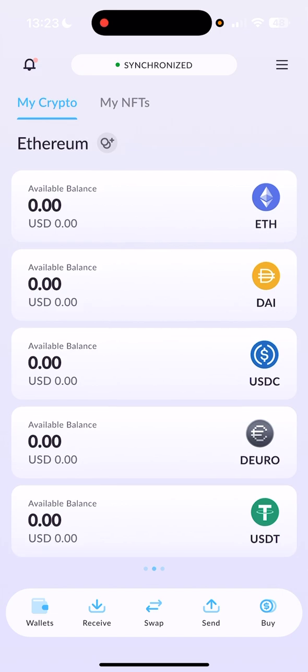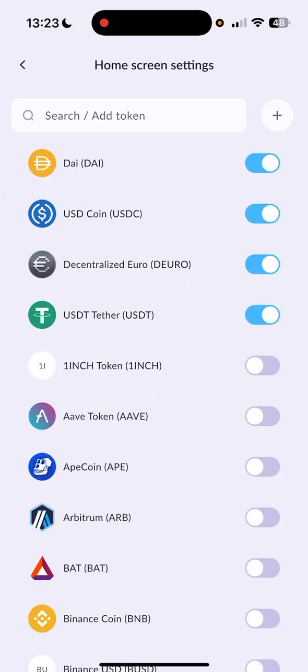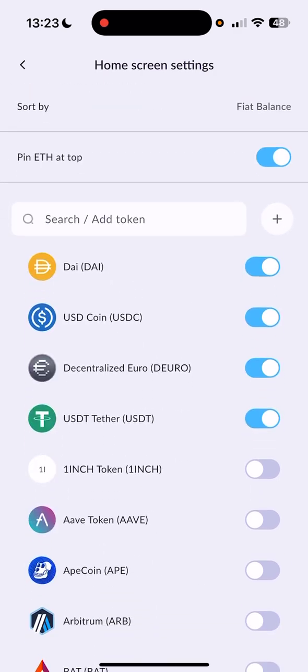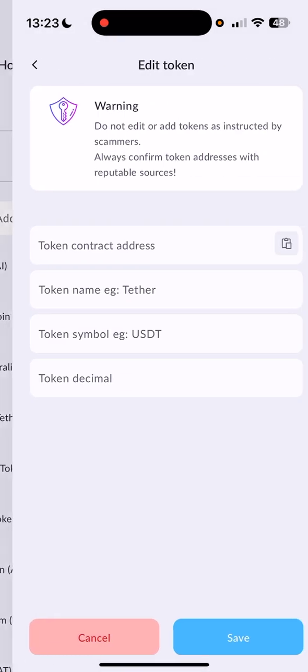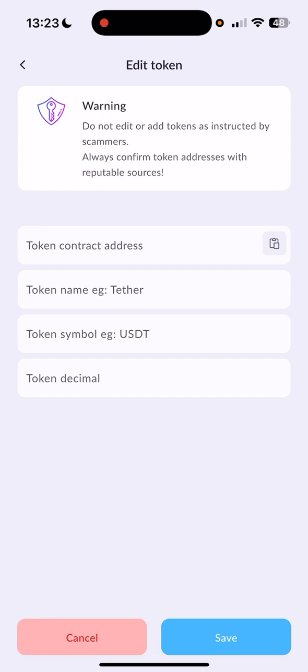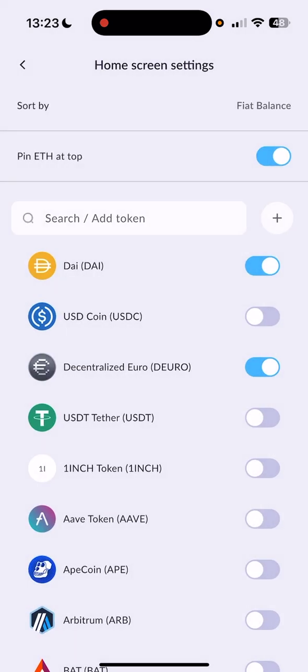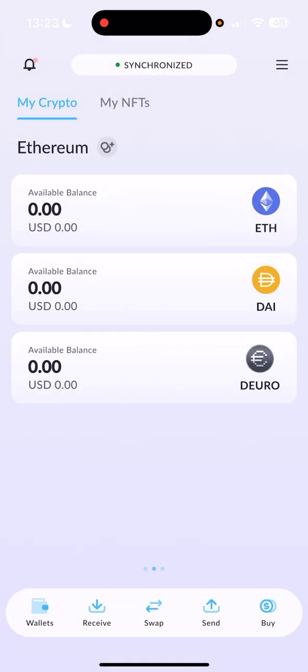In Ethereum, you've got all your main tokens there, your DAI, USDC, USDT, and you can add or remove whichever tokens you no longer need. You can add your own tokens, but be aware, as the warning says, that there's a lot of tokens out there that are scams. Probably every token is a scam, as well as Ethereum, but you know, that's personal.